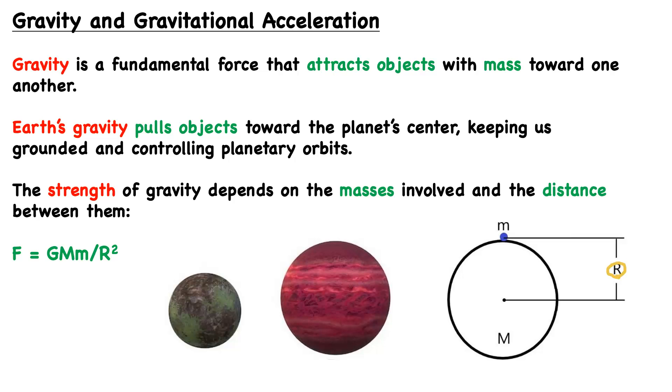Then we have R, which is that distance between them, and it's specifically the distance from the center of the massive body, the center of the planet, to the position of the object on the surface. So it is the distance and it is the mass that is going to affect the gravitational force.